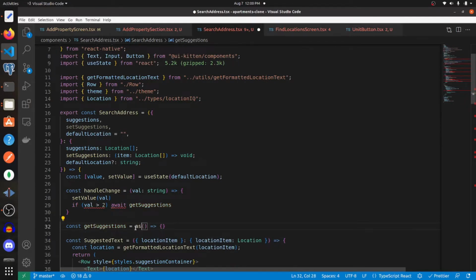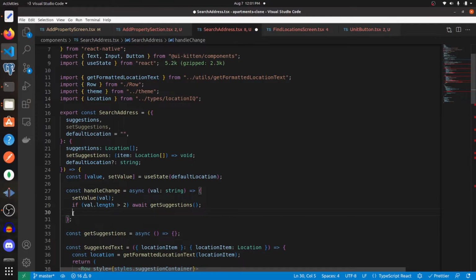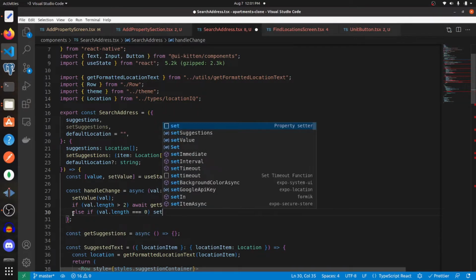It's going to be asynchronous, as well as this is going to be asynchronous. So we'll call get suggestions, and here if val.length is greater than 2. And then here if val.length is equal to 0, we'll set suggestions to an empty array.